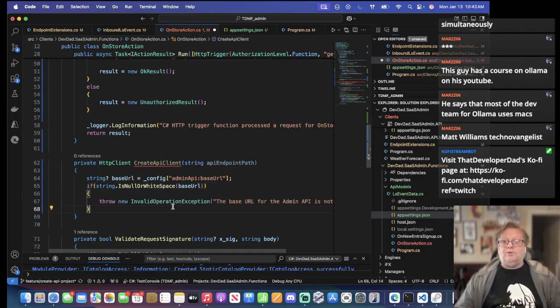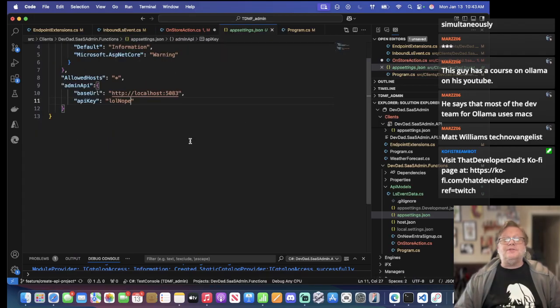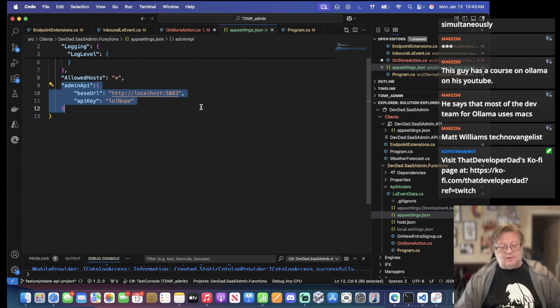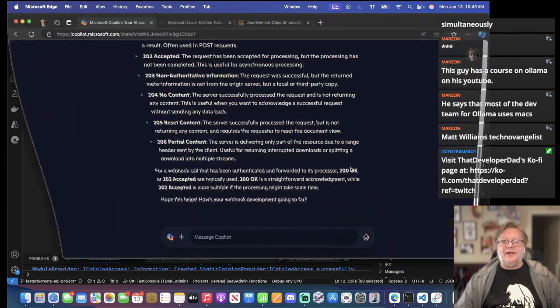We've got to throw if the base URL is null, and I don't know if that's the correct way to walk a path. So what I'm going to do is grab this and go out here to Edge.